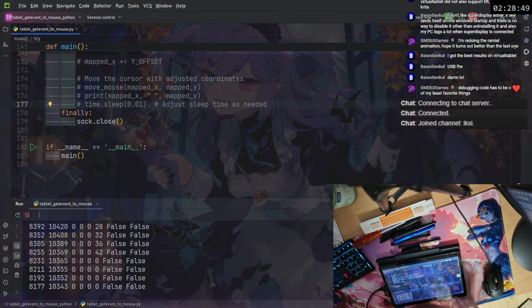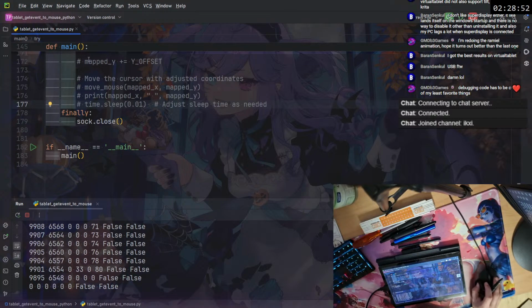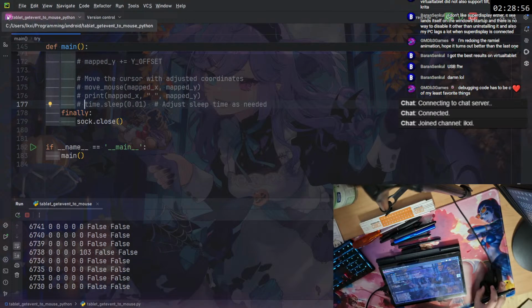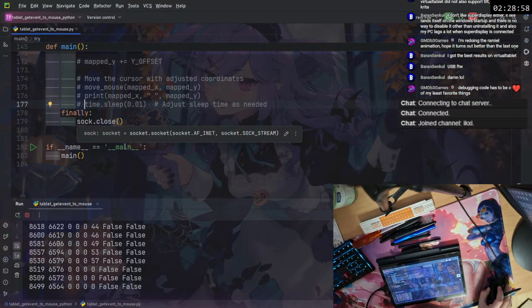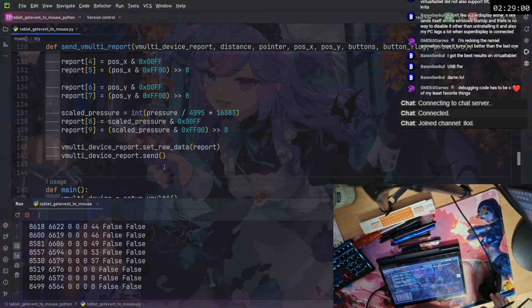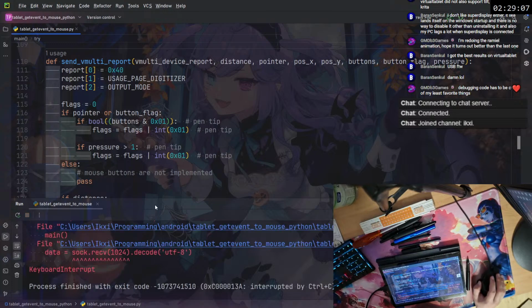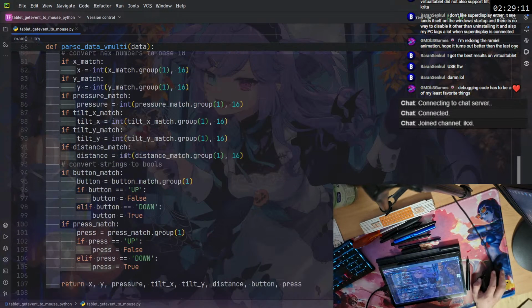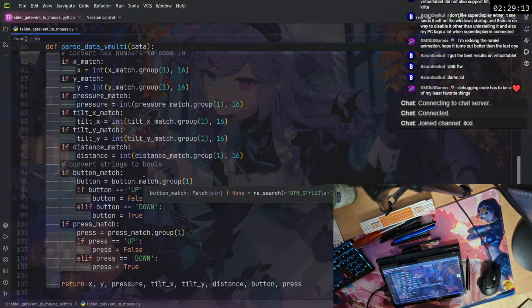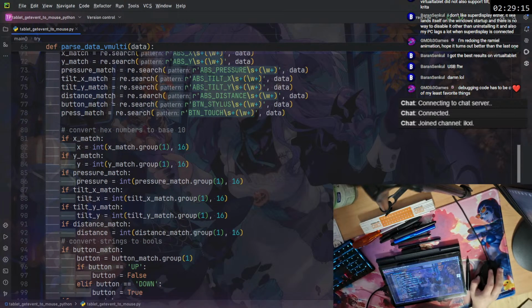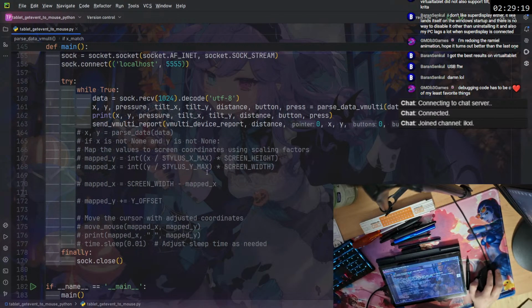Wait, it's moving the... Okay, so you see the cursor? Okay, did something to it of... okay, okay. So, then... What did I do before?